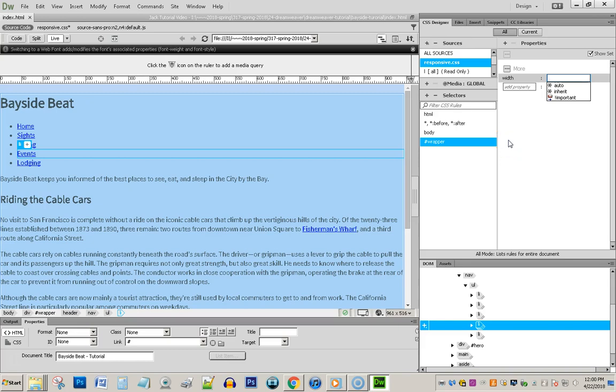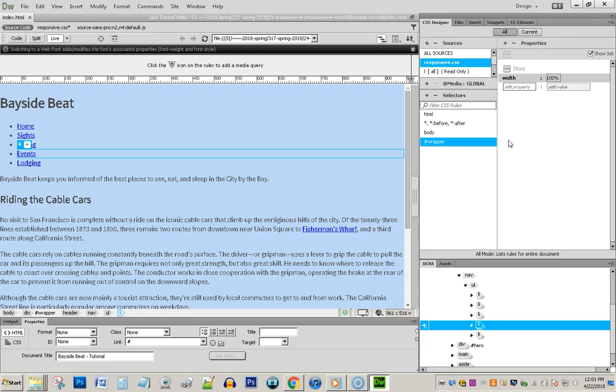We've already moved over to the next one because we clicked on it. Otherwise, we'd have to tab over there or go click over there. Then we're going to type in 100%, and I could enter or tab. So we apply the width of 100% to the wrapper. Okay, it's the full width of the screen, in other words.